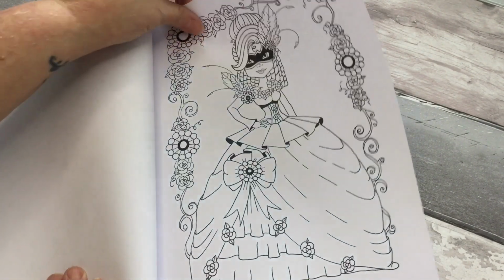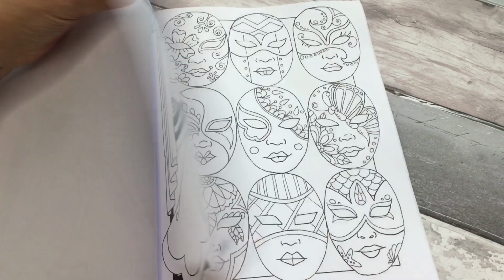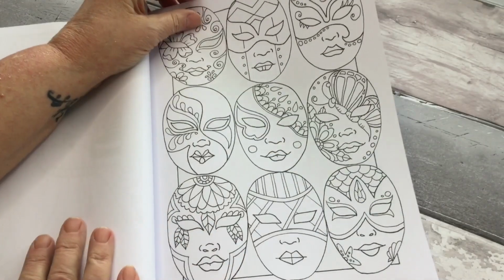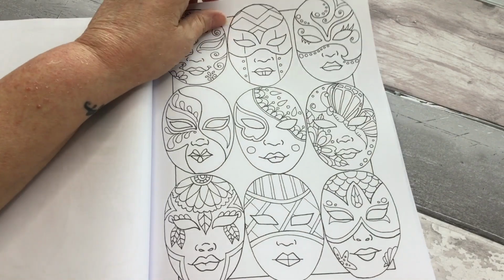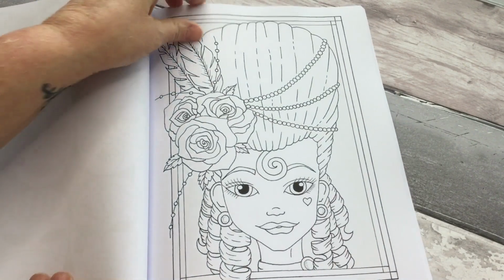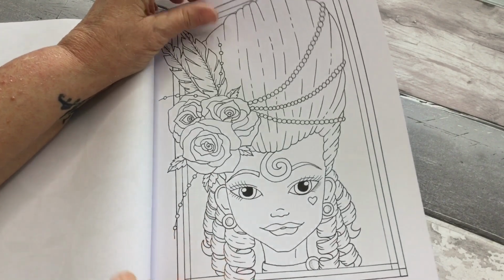I'm still going through. There's another one, lovely dancing one, if that's the sort of thing you like. More masks. You could just use these to test your colour palettes for the rest of the book, and see what you fancy. That one's a lovely one as well. That one would be good for practising skin on and things like that, and the hair as well.